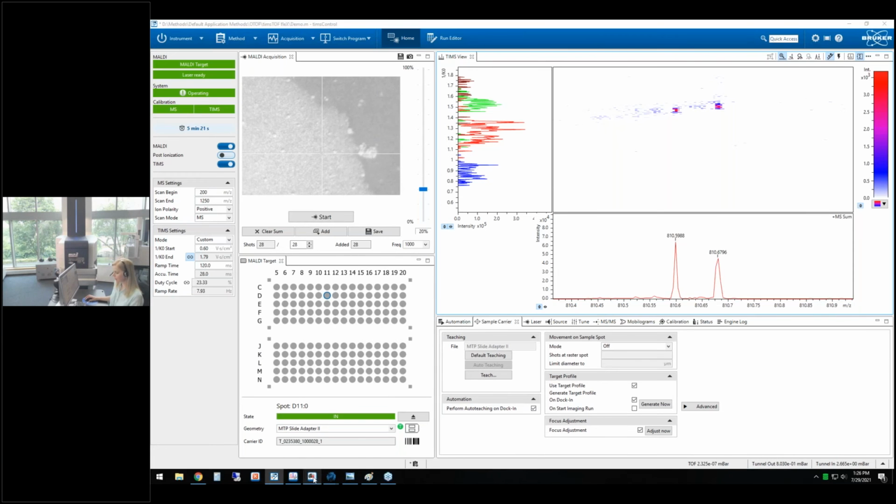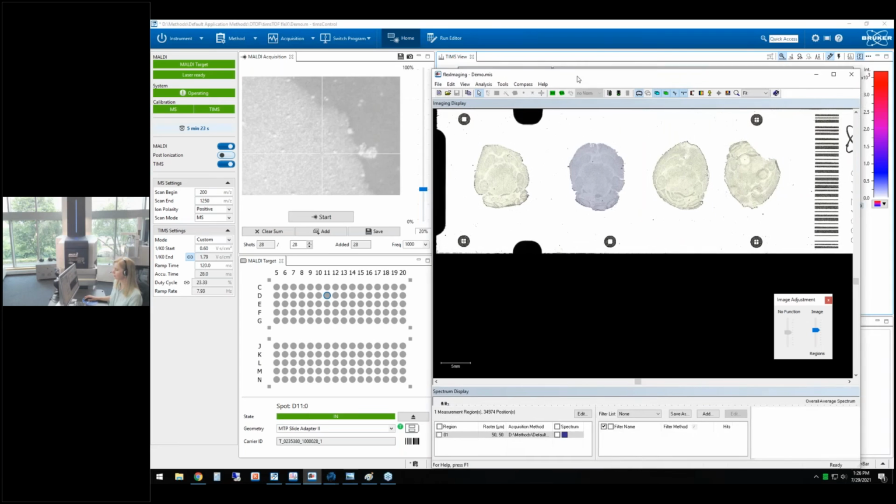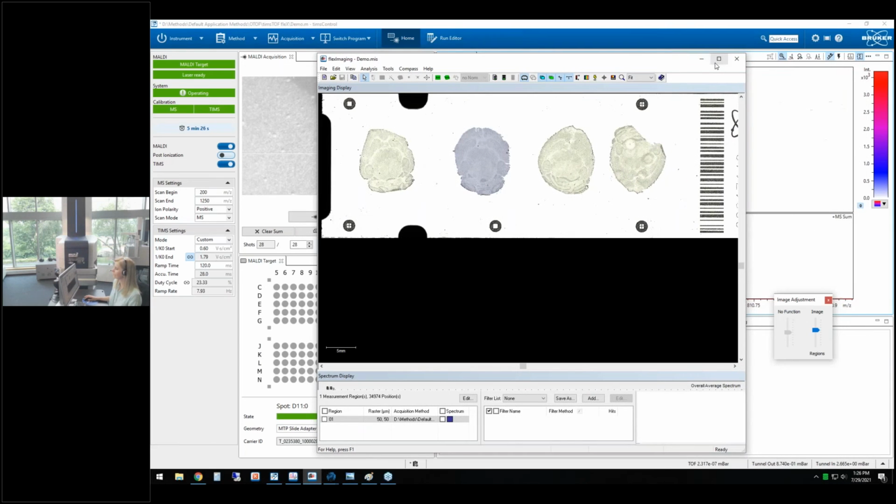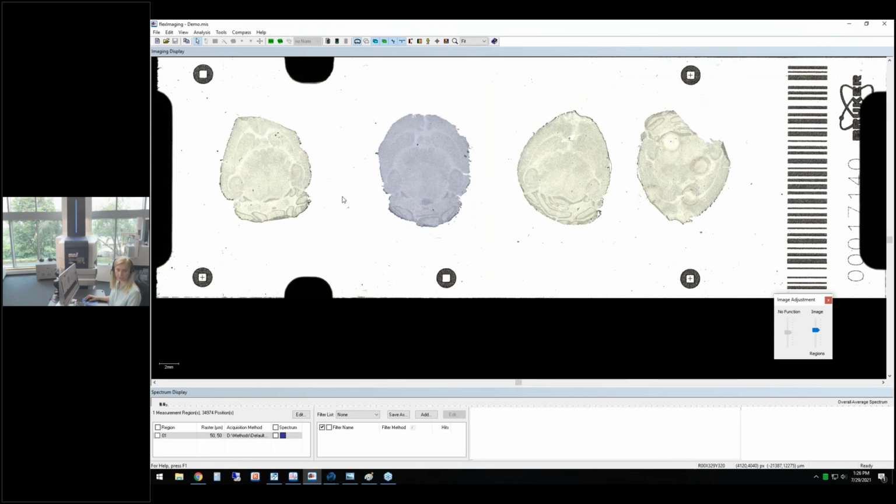So fleX imaging is the software that allows us to set up image acquisitions. Our fleX imaging software already contains a few steps that are automated for the users. What we want to do is load the optical image of the glass slide that we took before we deposited the matrix.